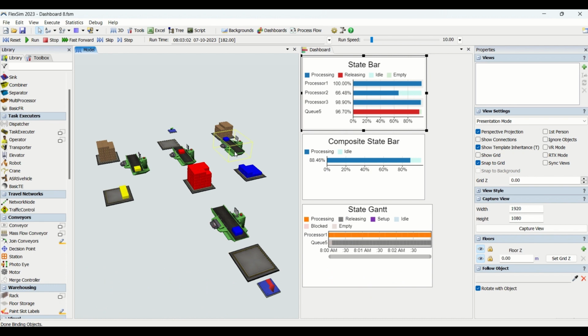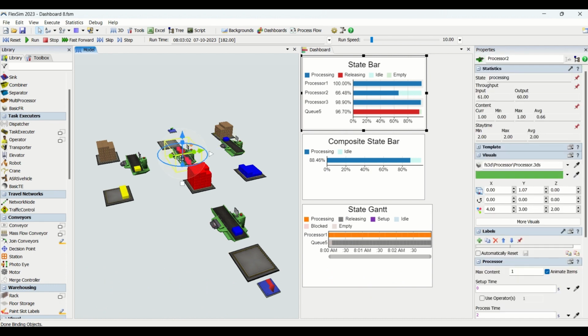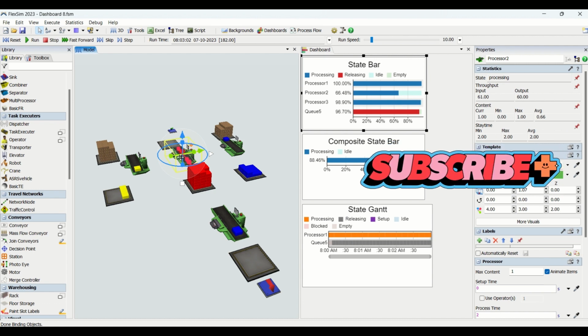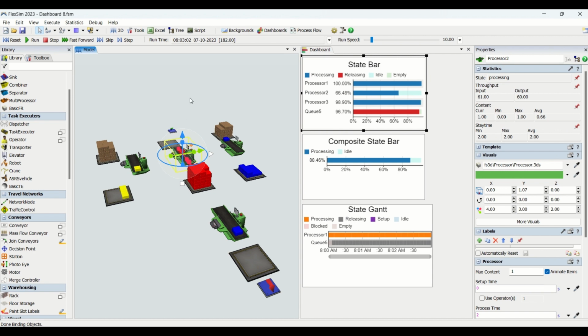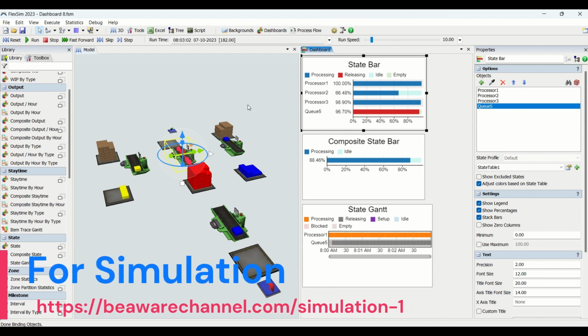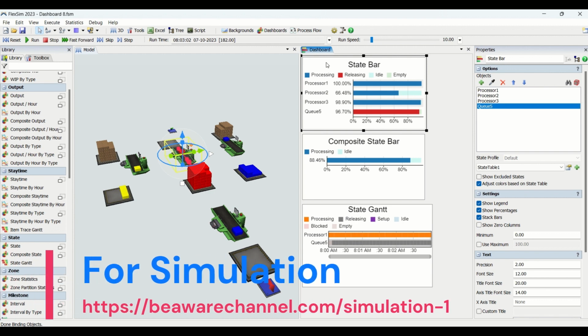These are the states we get for a station, and you can put in different states for a station. There is blocked, whenever a station gets blocked. The station can also have a scheduled down, breakdowns, or off shift. There are n number of states which are applied to the objects in Flexsim based on your logic, the situation, and the circumstances. The states are assigned to an object, and those states can be reflected in the charts using state graphs.